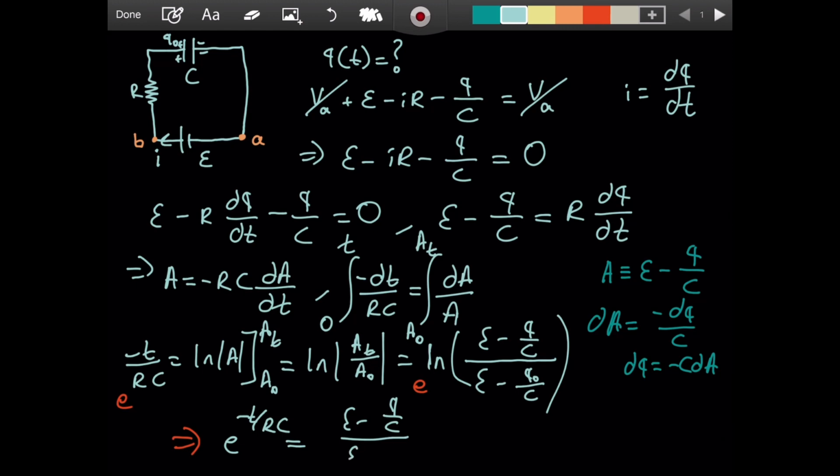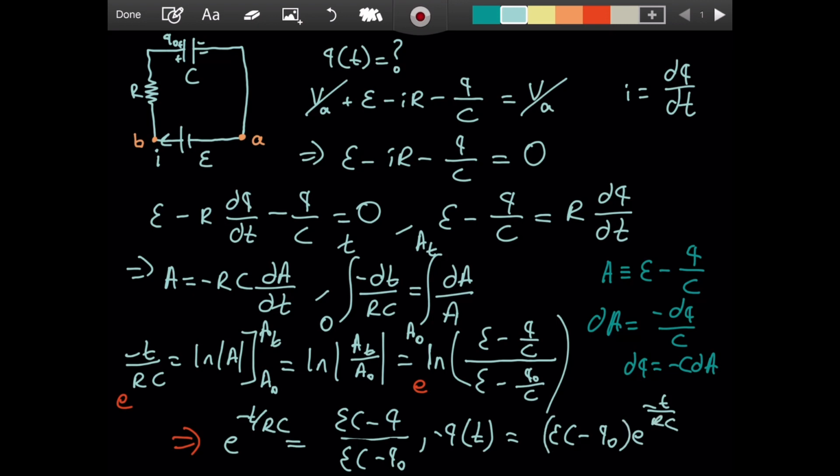We have this, okay? And I want to multiply the top and the bottom of the ratio by c. I'm talking about the right side, so it is going to be epsilon c minus q divided by epsilon c minus q naught. And if we solve for q of t then, which is in fact the q here, what is it? Well, let's put the negative here, then we can change it. It is going to be epsilon c minus q naught. We have this factor. Then we're going to subtract. Okay, cool, then it's going to be this. I get rid of this negative sign.